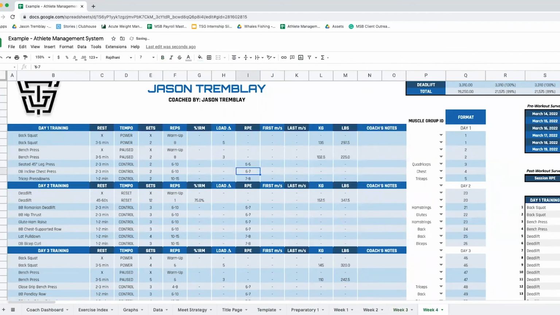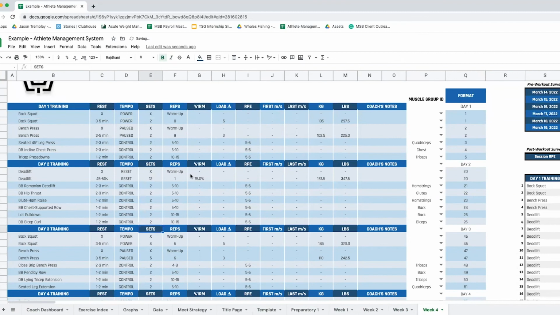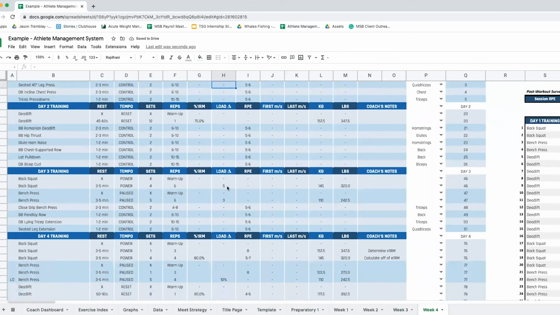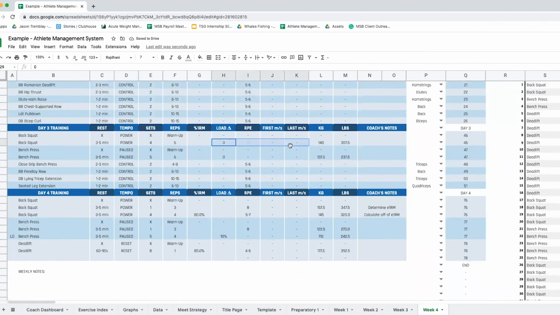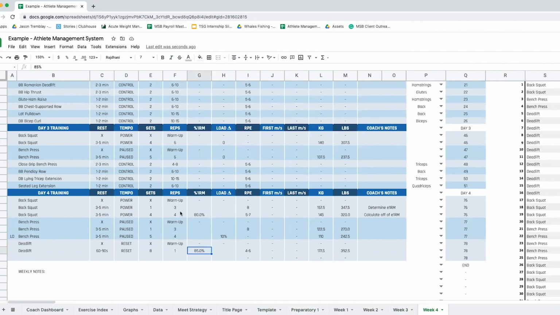So with the taper, we're going to halve the sets. We're going to take the accessory exercises and deload those. So we're going to slash them down to 2 sets at RP 5 to 6 because we don't want them to cause much fatigue. We're also going to lift the same weight that we did last week. So when I was doing manual load progressions, now I can just type in 0 to lift the same weight as last week.